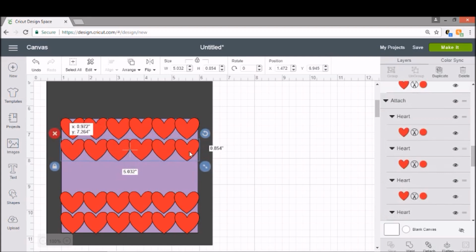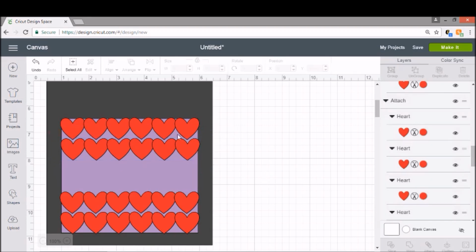And then same with this top row. We're just going to line them up a little bit. Doesn't have to be perfect. It's a greeting card, you know. And there we go. There are our hearts.